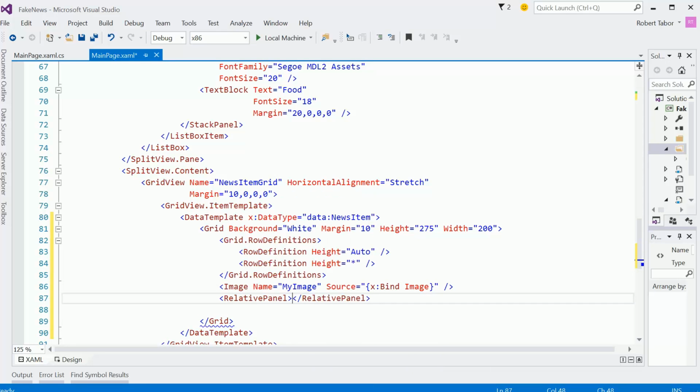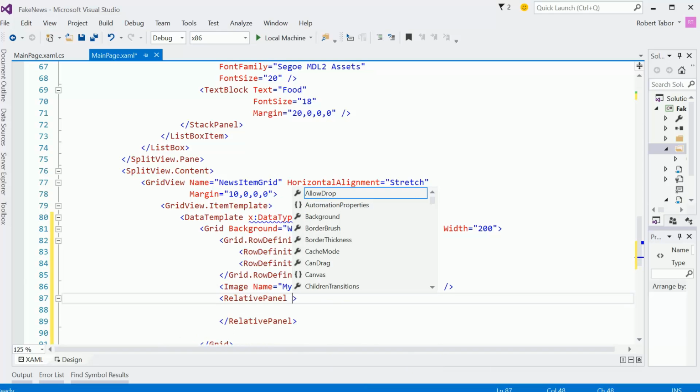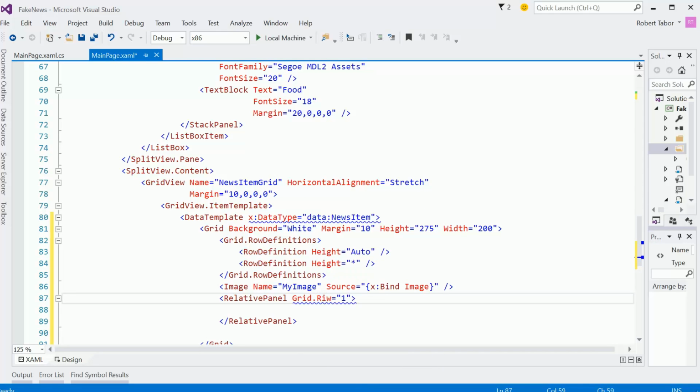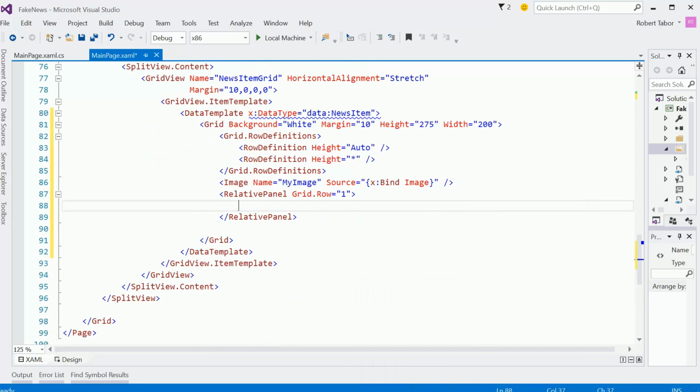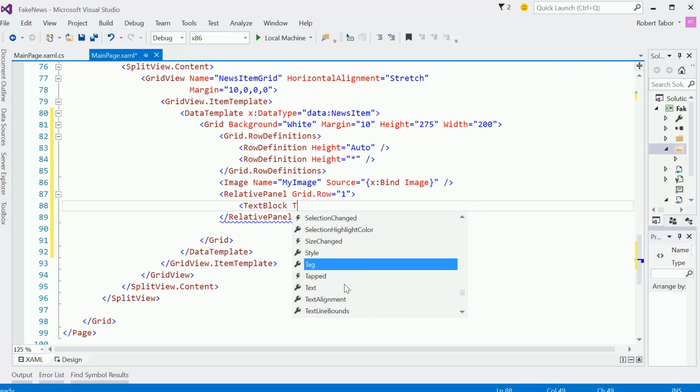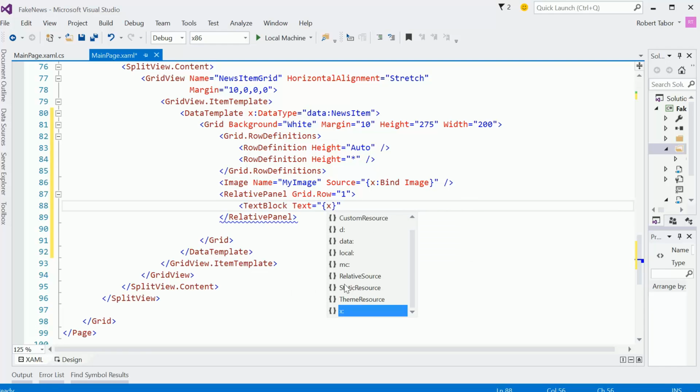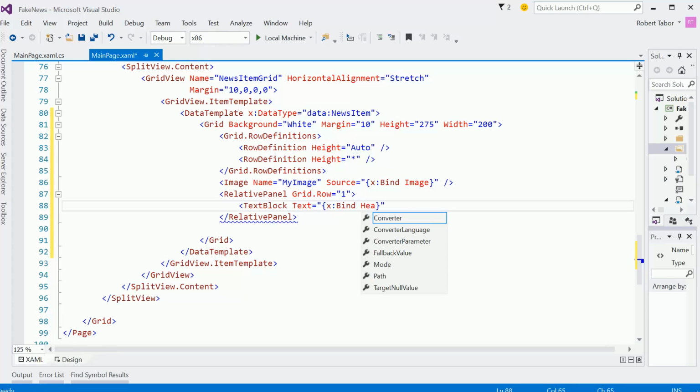Then I'm going to add a relative panel, and in that relative panel I'm going to set that grid.row equals 1. And there's a bug with the relative panel. I think sometimes it manifests itself, and the bug is whenever it's used in the context of a data template, sometimes it whacks out inside of the XAML editor. So if you get that problem with blue squiggly line saying that has to be set to an instance of UI element, you're not the first one to encounter that. Maybe they'll fix that. I don't get it every time. It's an odd little bug, but I've seen other people online say that they've had the same issue.